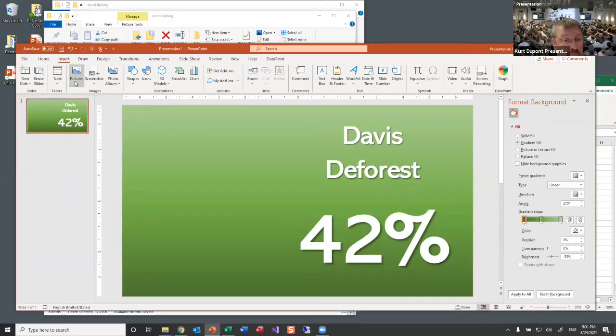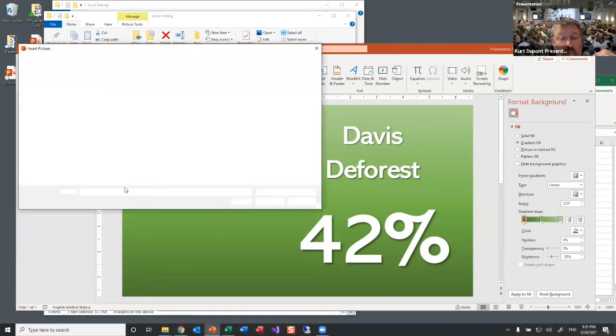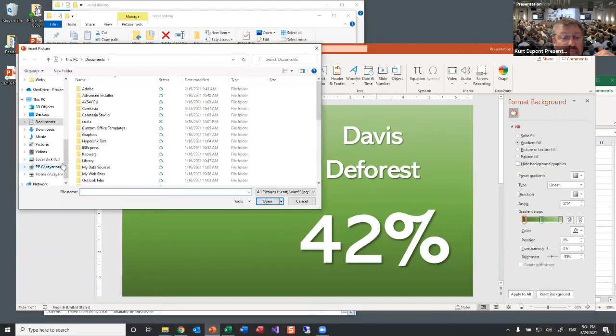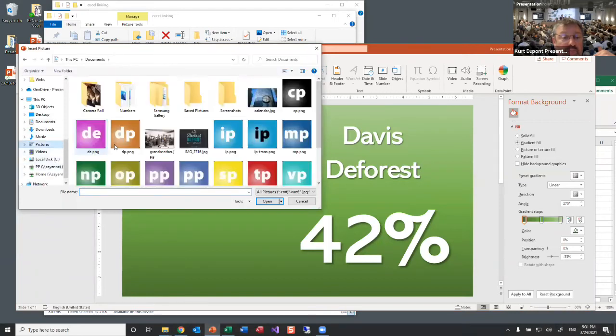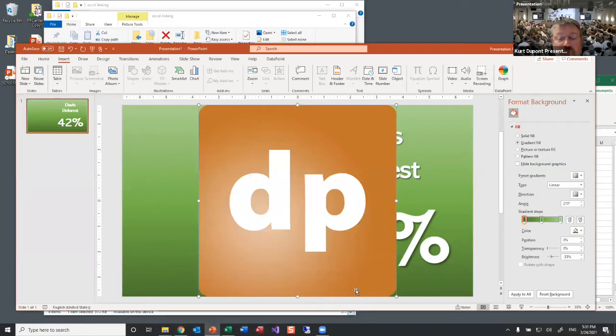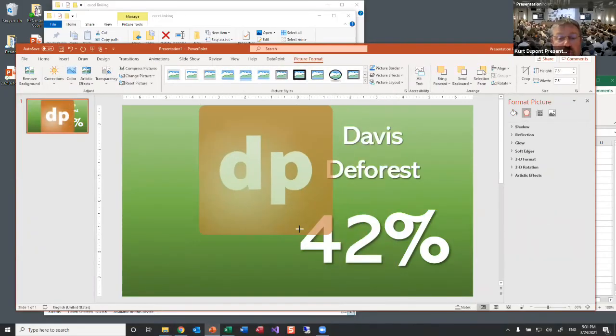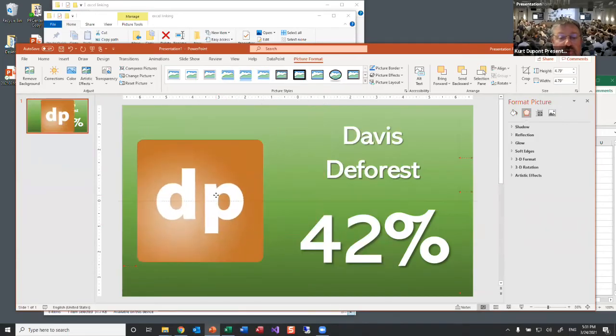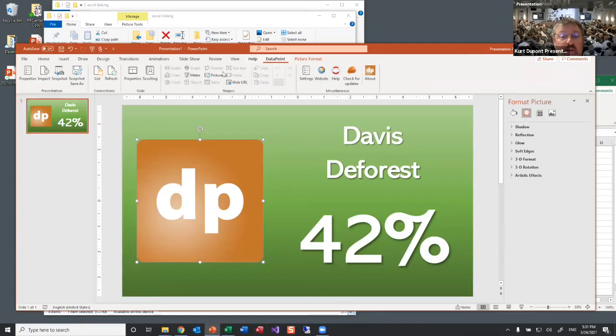So normal PowerPoint is when you want to show a picture, you click Insert Picture, this device, you go to your hard drive, Pictures, let me insert the DataPoint logo or icon. There it is. I can resize this and put it here. Okay, so this is a normal picture as everyone is doing or inserting in PowerPoint. We are going to make this picture dynamic. We are going to link this to a data source.